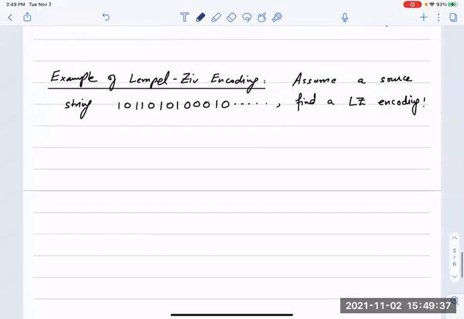Now, the first step in achieving this is to parse this string into substrings.